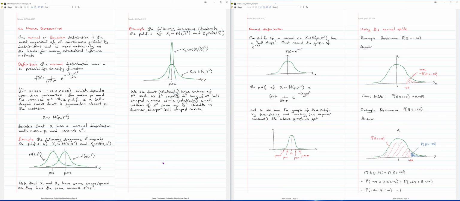So your normal distribution is bell shaped like this over here, right? Your normal distribution is particularly important. The uniform distribution that we looked at before isn't bad, but it's nowhere near as important as normal. And normal is also called a Gaussian, but in this class we'll just refer to it as the normal distribution.